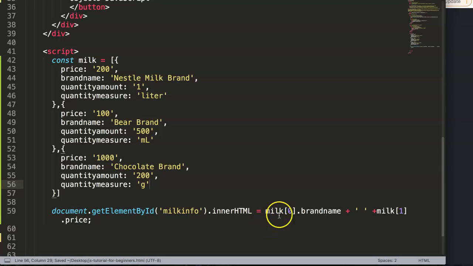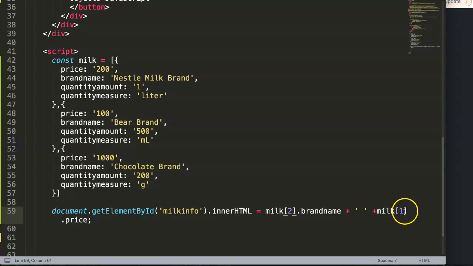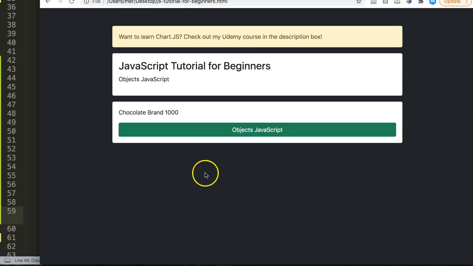All right, so we have this chocolate brand here. What we can do now is add this item, or we can change the brand name. Let's put this on number 2. All right, let's save this. Refresh, and now you can see we have chocolate brand 100. Let's put the price also on number 2. There you are.